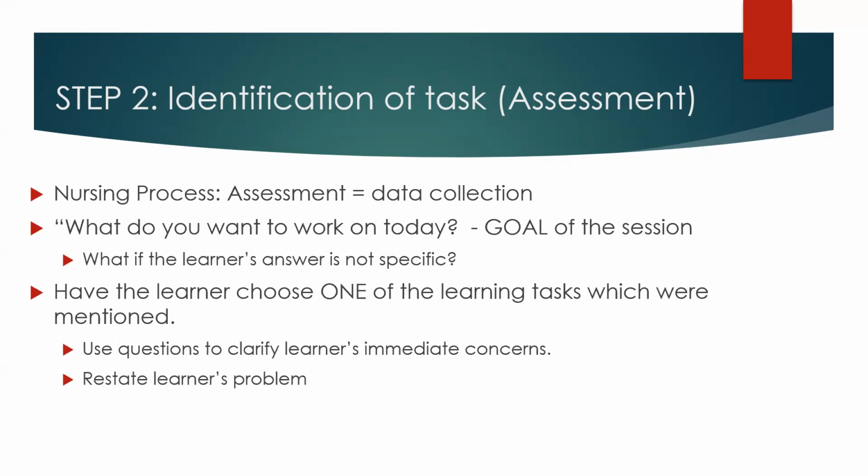What does the tutor do, however, in step 2? Well, they simply ask questions. They ask the student, what do you want to work on today? Based on the student's response, this will be the goal of the session. Now, what happens if the learner's answer isn't specific enough? Well, you as the tutor need to make sure that you can gauge a question in a way that allows the student to pick a more specific topic to be covered.